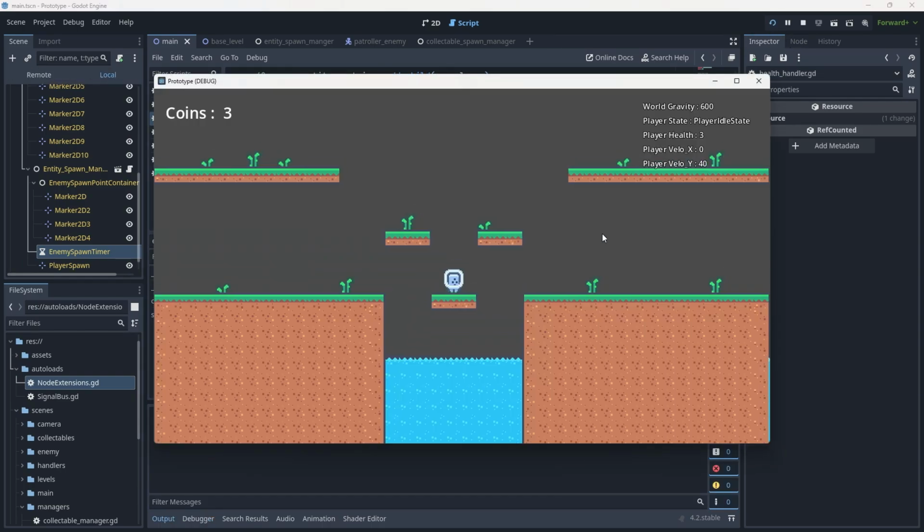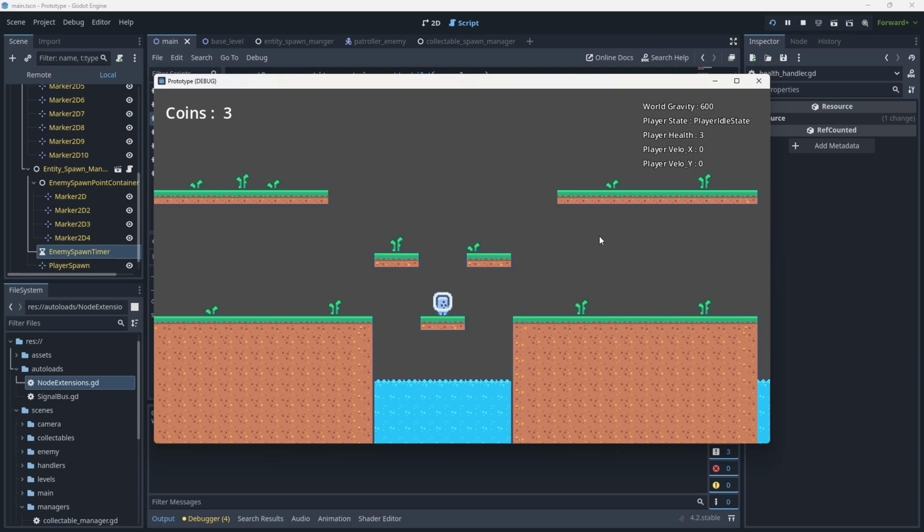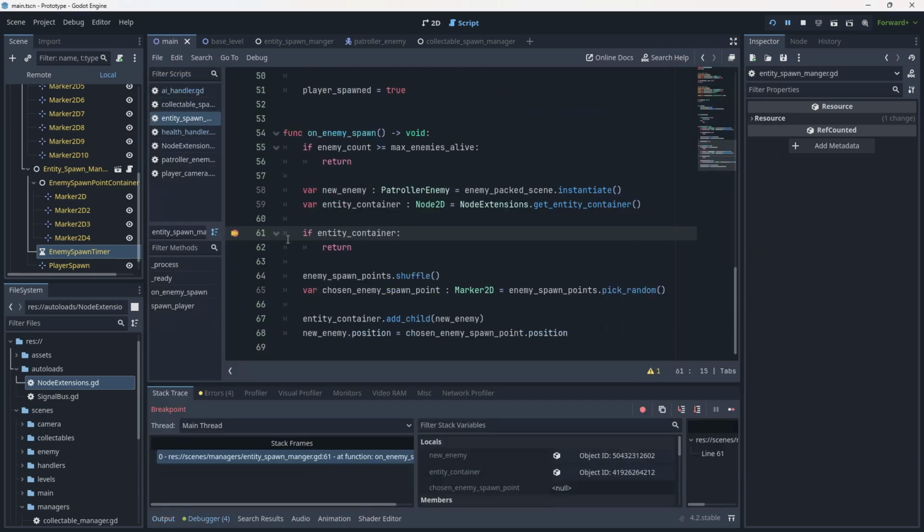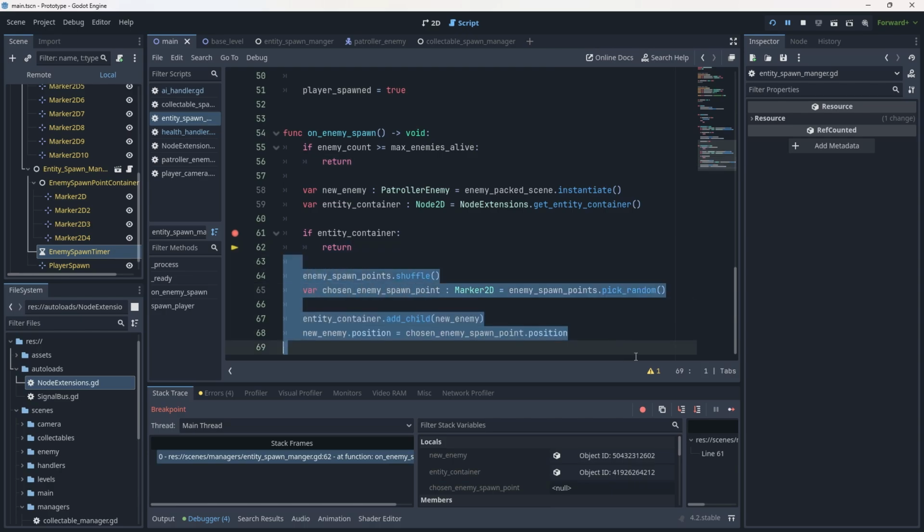Now, if I click play, I give it about 3 seconds to tab over, and now it clicks this. And this is the thing that actually let me know, because my brain didn't pick up the fact that that just says if entity container. So I used the step into function, and it hit the return functionality immediately, which means it's now not going to go and spawn the rest of this. That is the end of this function.